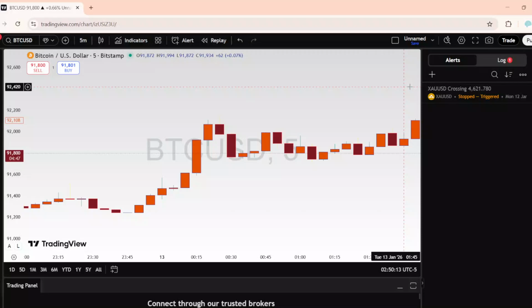In today's video, I'm going to teach you how to draw fractals in Tradingview 2025, step by step. Fractals are a classic tool that help you quickly spot potential swing highs and lows on any chart. They're simple, visual, and great for adding structure to your technical analysis, whether you're day trading or just reviewing a market. Start by opening Tradingview and loading any chart you want to analyze.